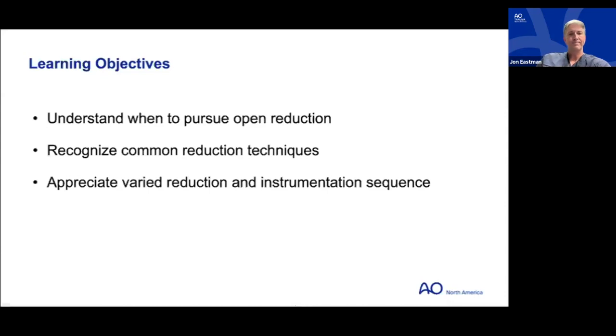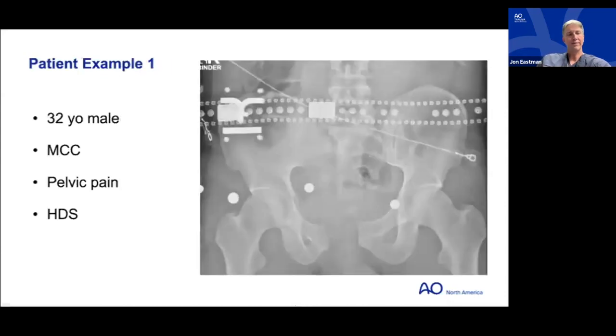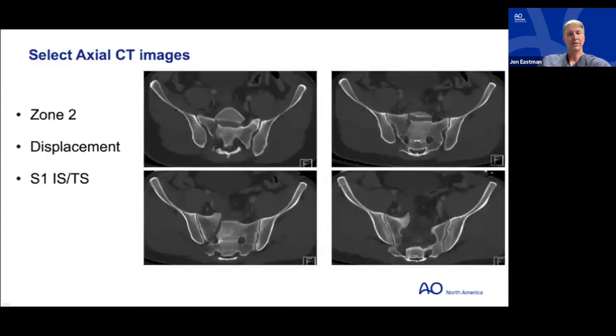And so I think we'll just go through a heavy case-based approach, and try to get through 4 cases relatively efficiently. First one, just from about 2 months ago, 32-year-old healthy motorcycle rider. He has this pelvic ring injury. Not a whole lot of information to show you, but you can see a complete symphyseal disruption.